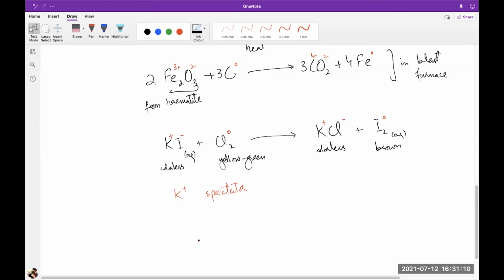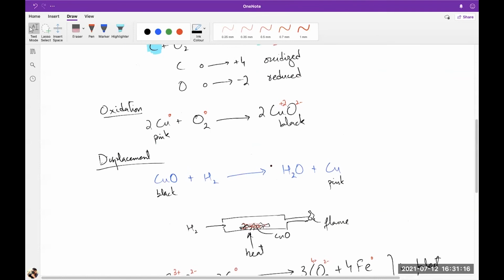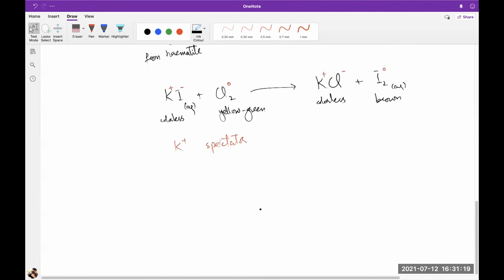Okay. So that is the idea of what redox reactions are. Displacement is another redox reaction. Redox reactions are super important in industry because we use them to extract metals. We use them to actually make many new things. So redox is important. We also use oxidizers all the time because we need to oxidize other things. Similarly, in many biological processes, oxidants are there and we do not want them. So we have to eat antioxidants to save us from the impact of those oxidizers or oxidizing agents.